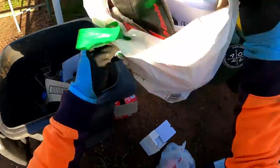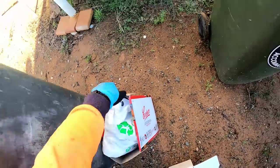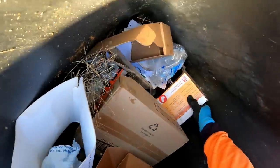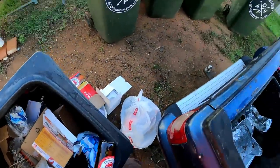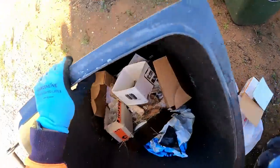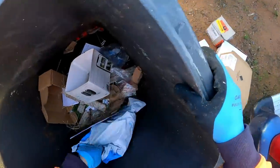Literature. Put that there. Actually, we'll put it in that. Fill the empty space. Oh, grab that one. Oh, there's a few on the bottom. Oh, there's a lot on the bottom. I'll get rid of all these boxes, I reckon. I did start out with a little bit this morning already. Let's put them down there. Cardboard boxes. Get them out of our road.